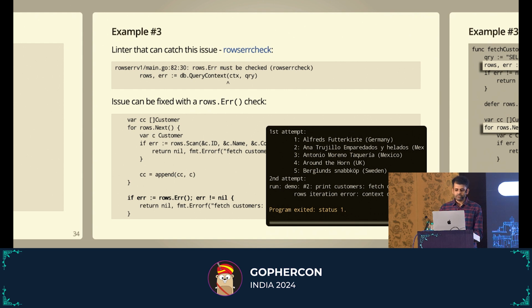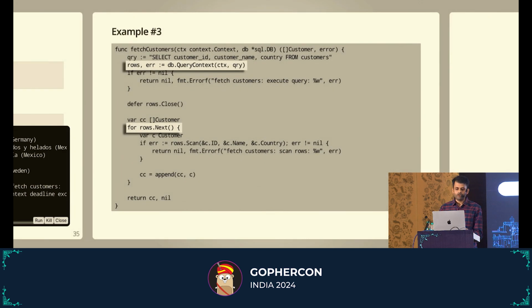What we need to understand here is that the context that we set when we call the DB method is also applicable when we iterate over the rows. So it is possible in certain edge cases that the context was valid when the query was executed, but by the time we finished iterating over the rows, the context has become invalid.